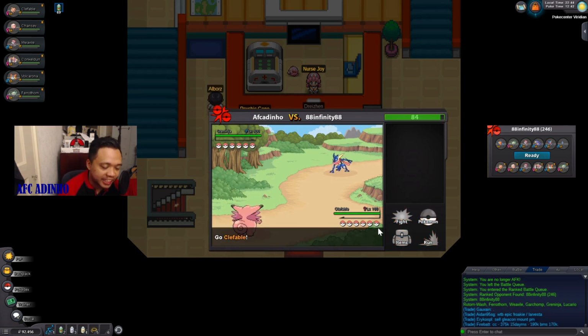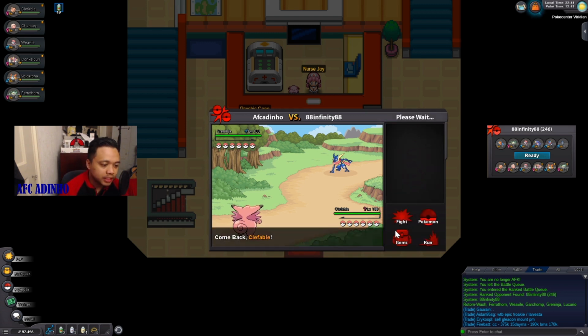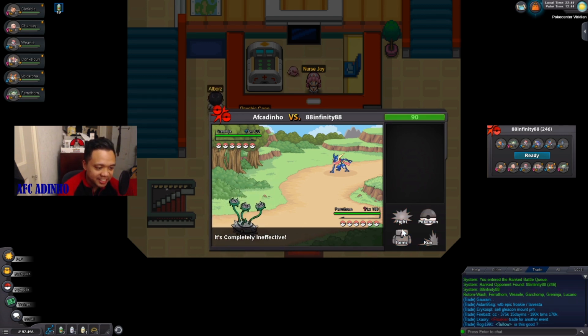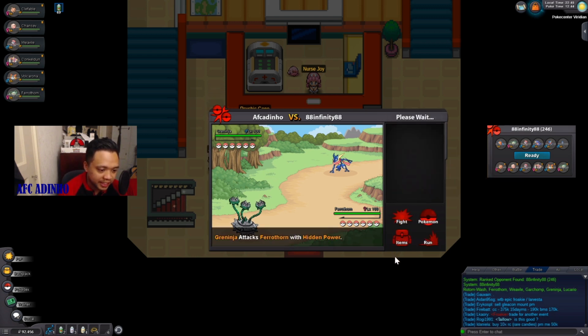This thing can definitely carry Gunk Shot, so I'm actually going into my Ferrothorn. Ferrothorn should be able to live pretty much every attack this Greninja can throw at me. I'm just gonna go Ferrothorn, and if he stays in, I'll be able to get up my Spikes, and it seems he does stay in and go for Gunk Shot, so I can get off a Spike here, which is really nice. Actually ends up going for Hidden Power Fire.